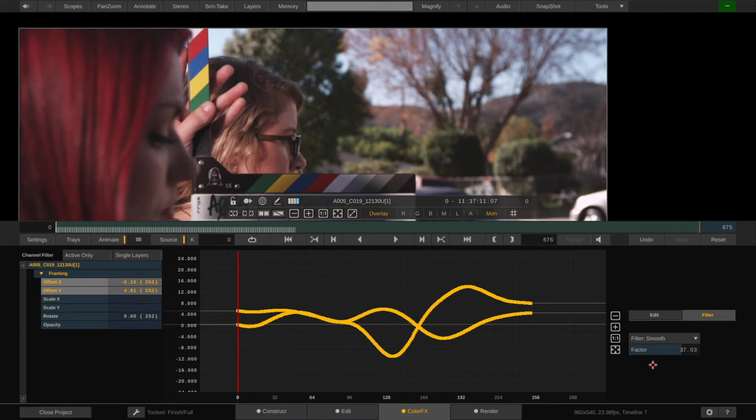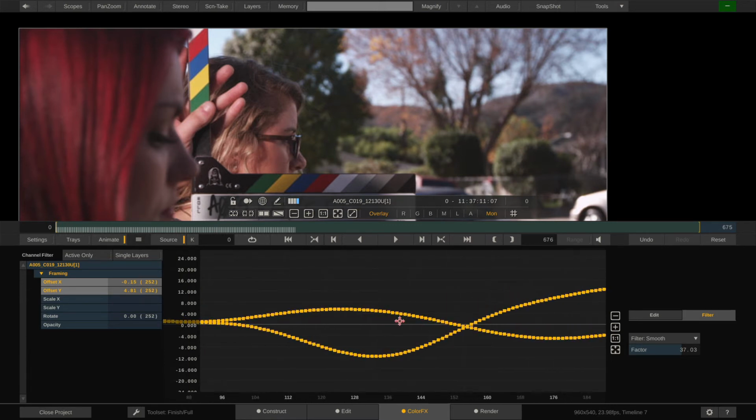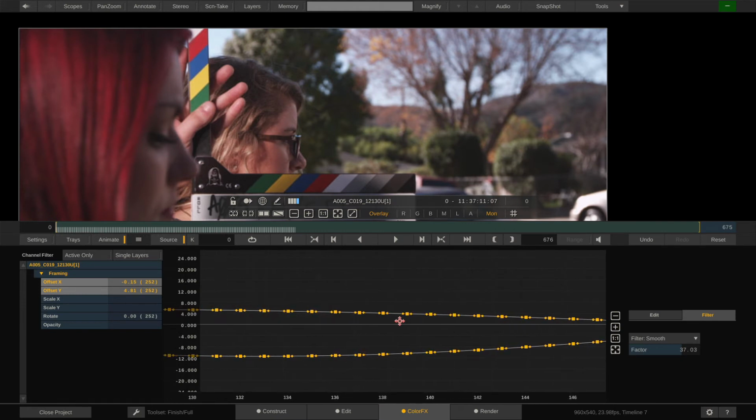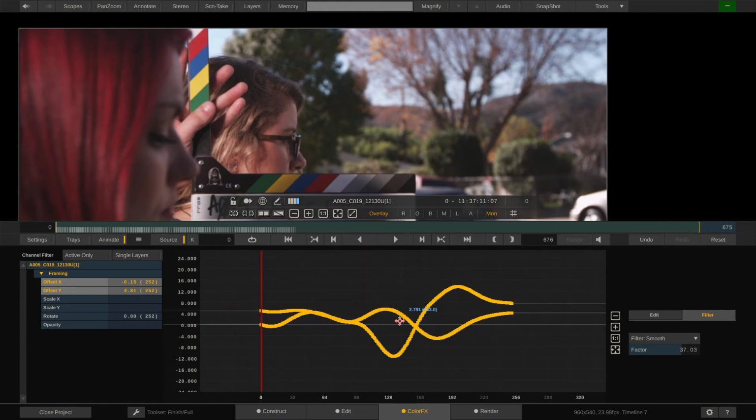And what I might want to do next, because I might intend to keep on working on this curve, and right now, as you can see, we have a whole bunch of keyframes to deal with, one for each frame. We can choose the reduce filter to reduce keyframes and hence simplify the curve. So let's do that. Crank that one up. As you can see, it's getting less and less crowded here in our animation editor.